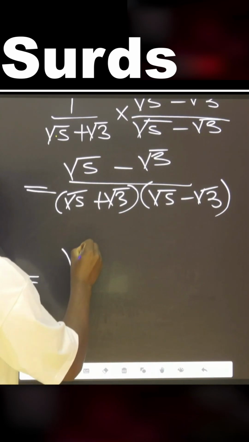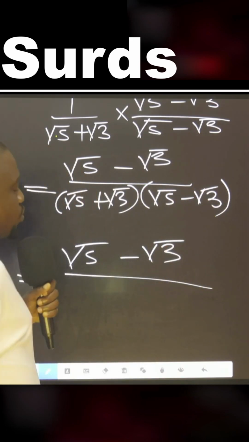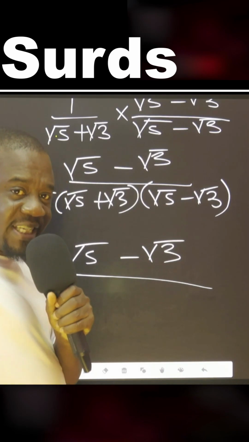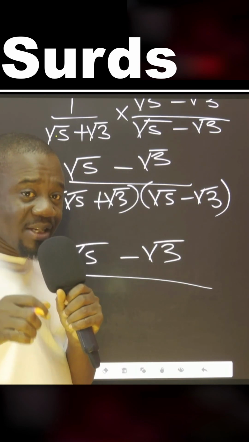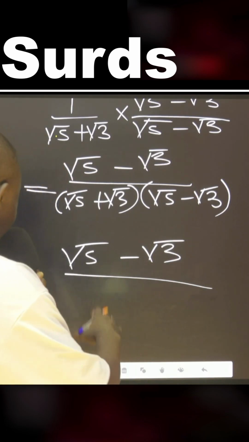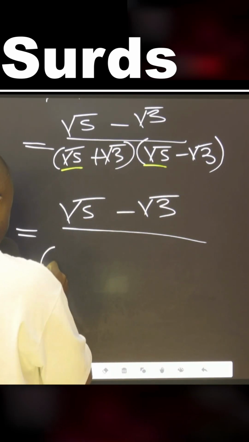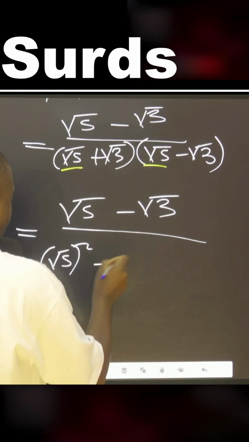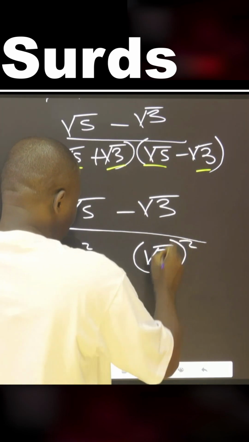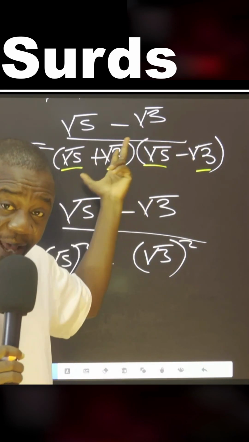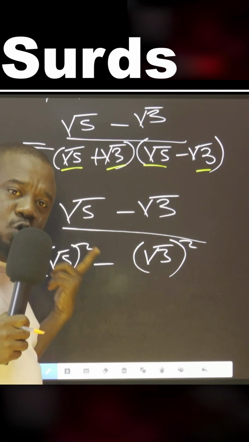The only thing that we have now is how to quickly multiply these two. I've given you the shortcut several times. What I'm going to do now is apply it straight. In case you don't understand, go to our previous videos. So now, we take this and this, that is, the square root of 5 raised to the power 2, minus, we take this and this, that is, the square root of 3 raised to the power 2. Why? Because they are the same. The only difference is the sign between them. So it's easy for us to do it like this.